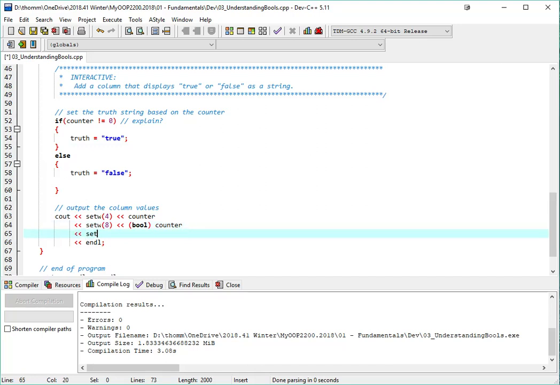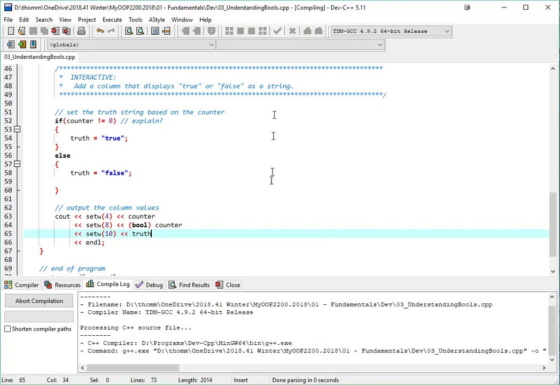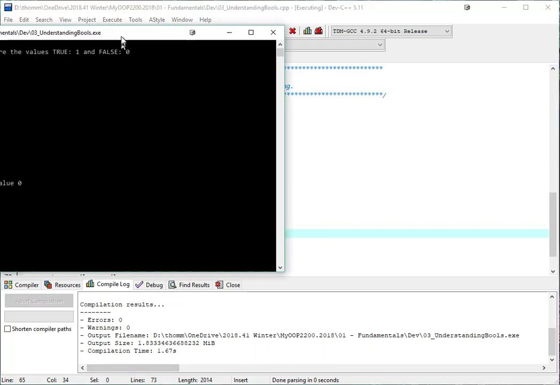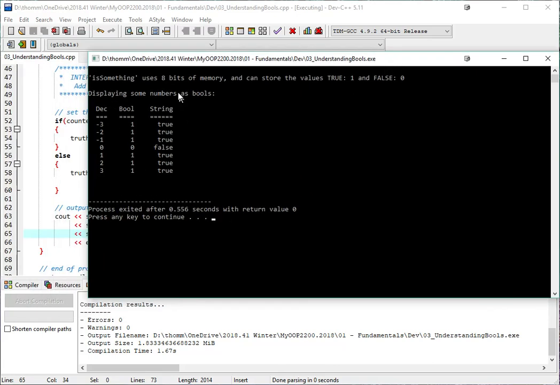In a column width of, let's say, I think 10 looks good, I'll output the truth string. Okay, I think that does the trick. Let's go ahead and run that. So it's added in the extra column, and you can see that it's corresponding to the value as well. So everything's true except for 0.